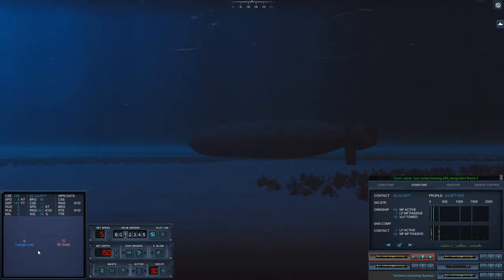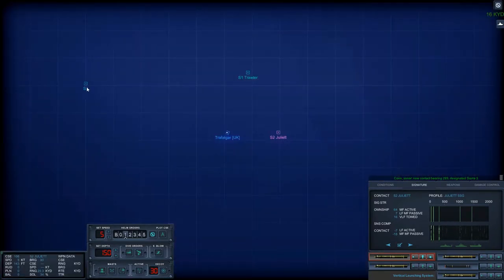Sonar, new contact bearing 289, designated Sierra 3. Oh, that's not good. That's not good. Could this be his escort? We'd be between two submarines. That wouldn't be a first, would it? On the other hand, I can't seem to figure it out.